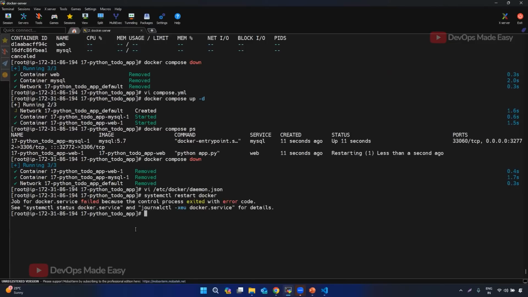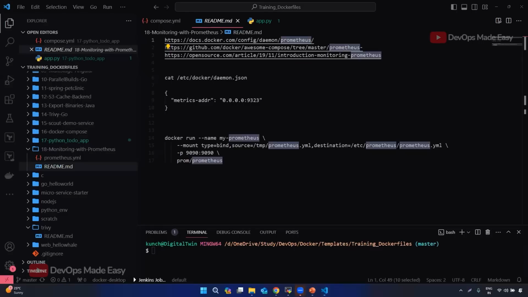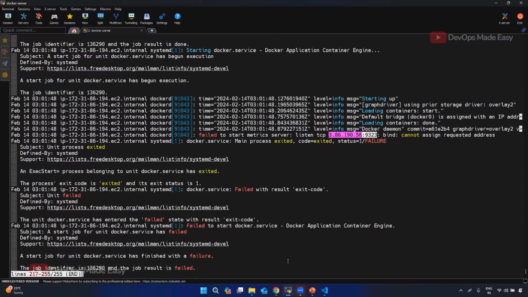It says there is some issue, I think. Failure, cannot assign requested address. Oh, okay, so this address is not known, right? This is a public IP.